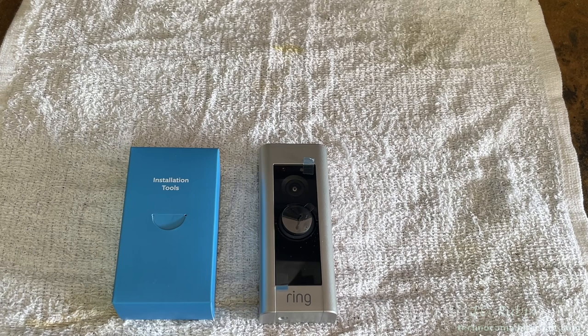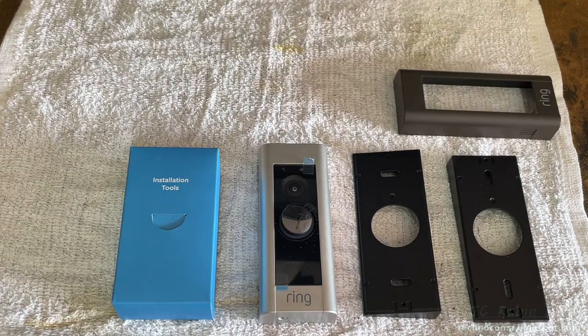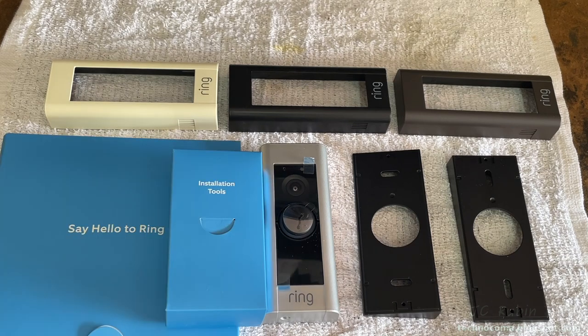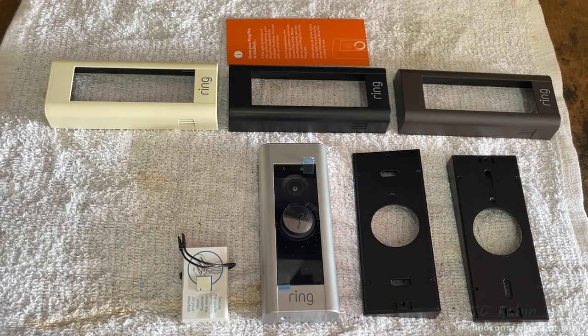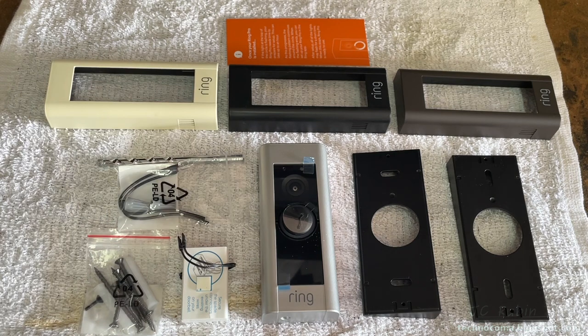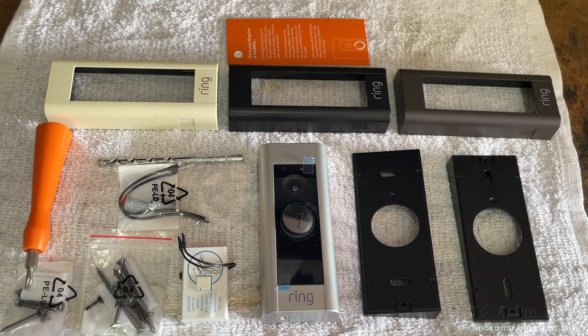Now we'll lay out the contents. We have the doorbell, installation tools, optional corner and wedge mount adapters, three extra different colored bezels, documentation to include a notice, and within that box we have this Pro Power Kit that attaches to the doorbell, screws and anchors for wood, a masonry drill bit, a wire extension with terminated ends, screws and anchors for masonry applications, multi-purpose screwdriver Torx driver, and some extra length of wire.